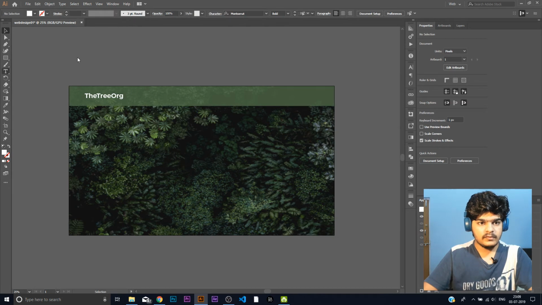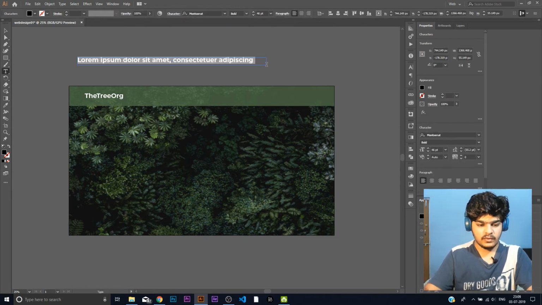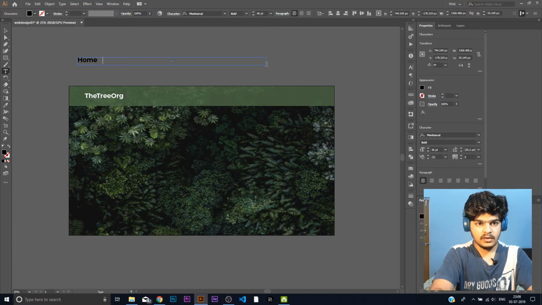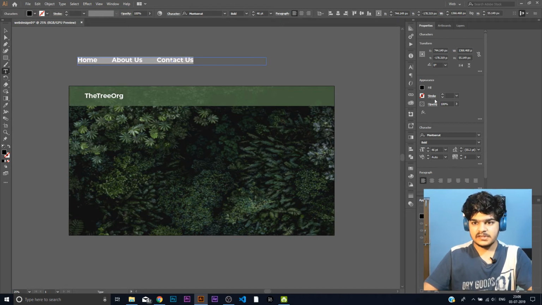And then we want the section for all the other things. Let's say we have home and we'll be directly giving spaces 1 2 3 4 5 6 7 8, about us, 2 3 4 5 6 7 8, and contact us, and we'll be changing the color to white.